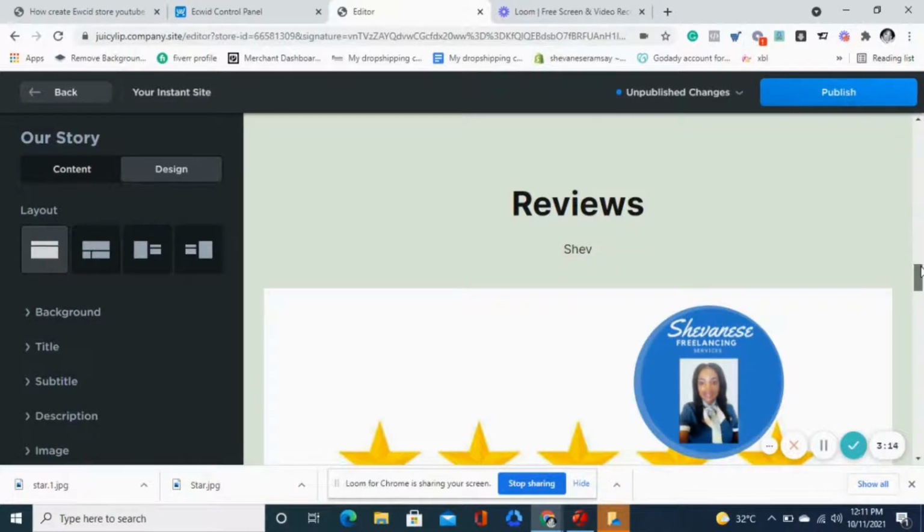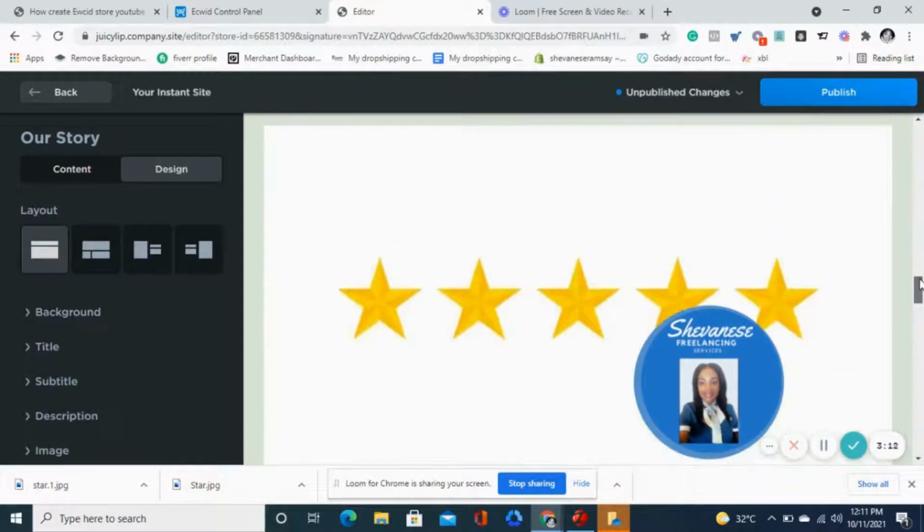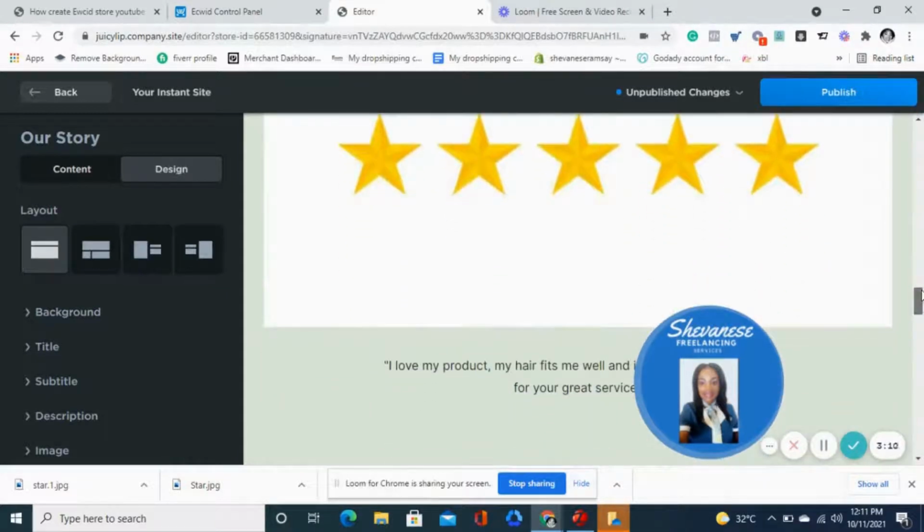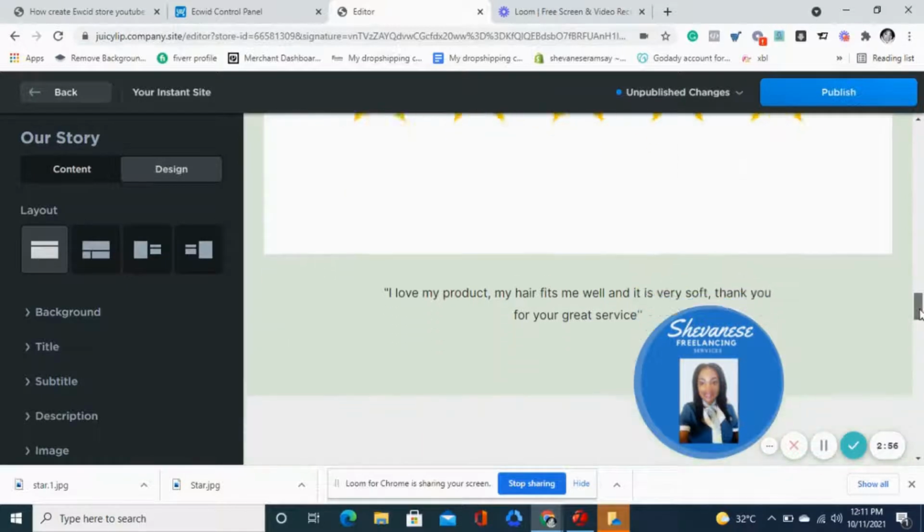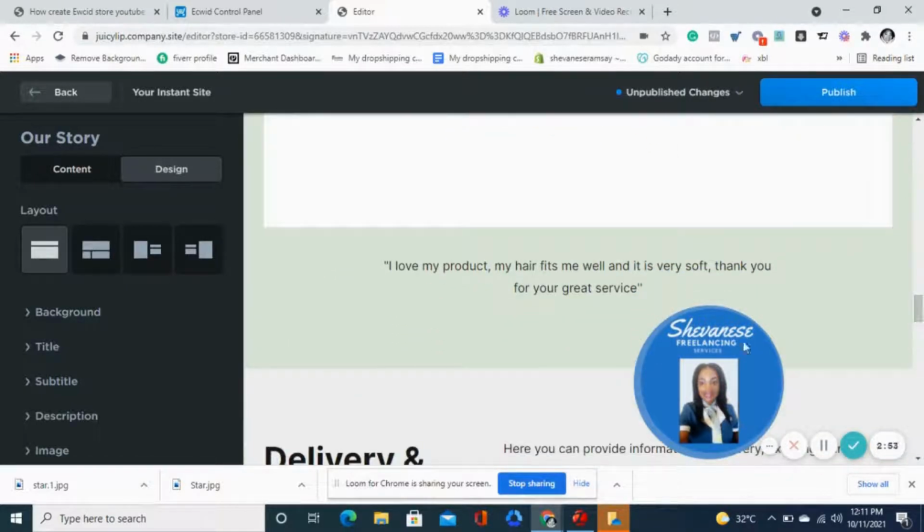Okay, so I have it on the first one. Alright, so what I'm gonna do is to design the color. I want the color of the background to have the same white, so it looks like it's one page. Let's do that part. So you're gonna click on background.